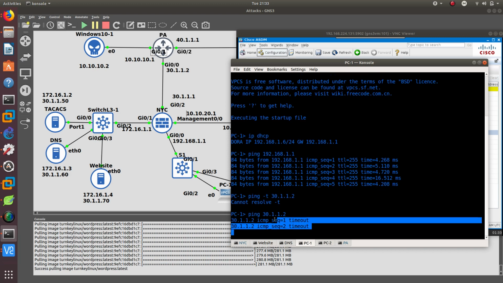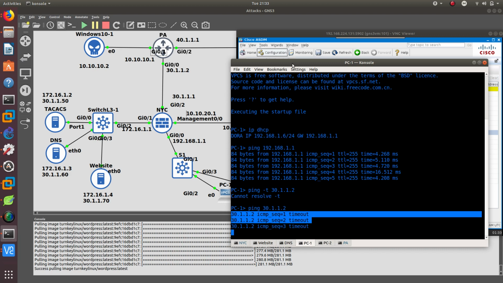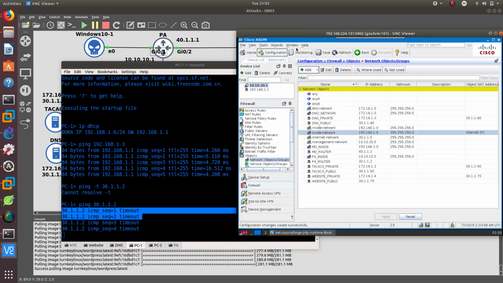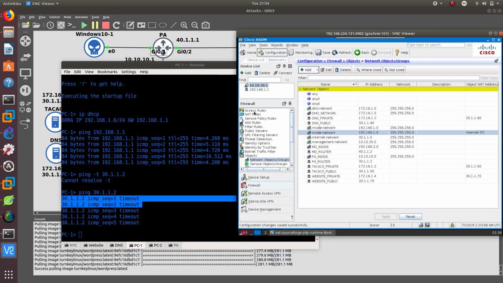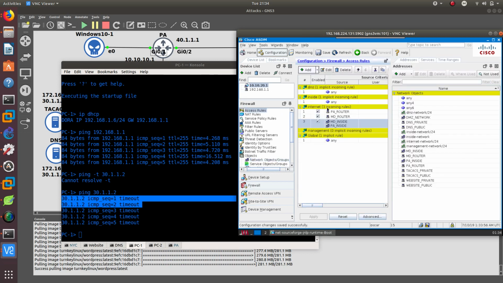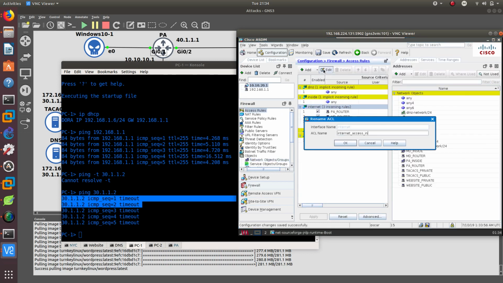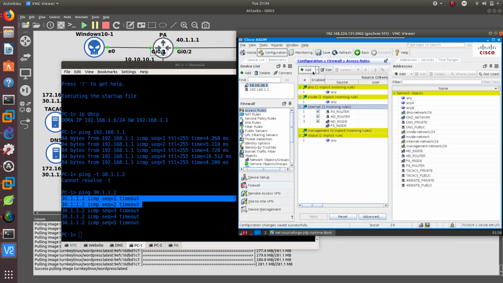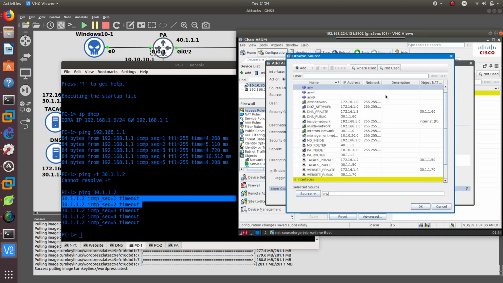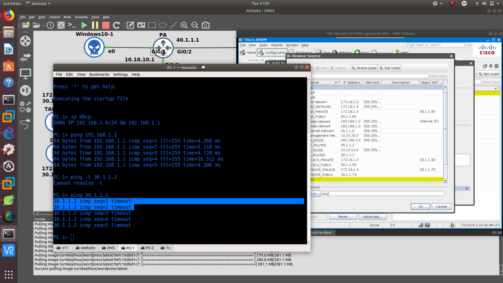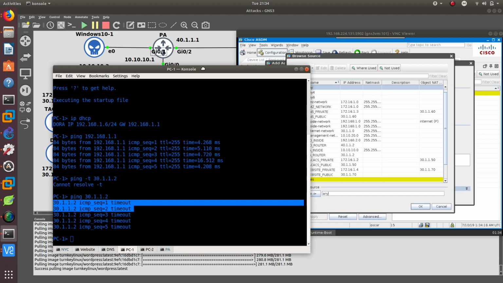You can see that it is timing out, and this is because it doesn't have an access rule. So let's go to the access rules, and let's go to the internet. Let's cancel. Let's add a new one. It's timing out, 30.1.1.2.